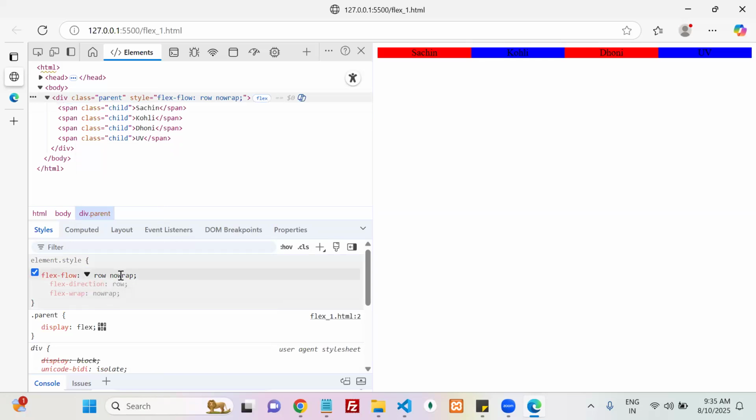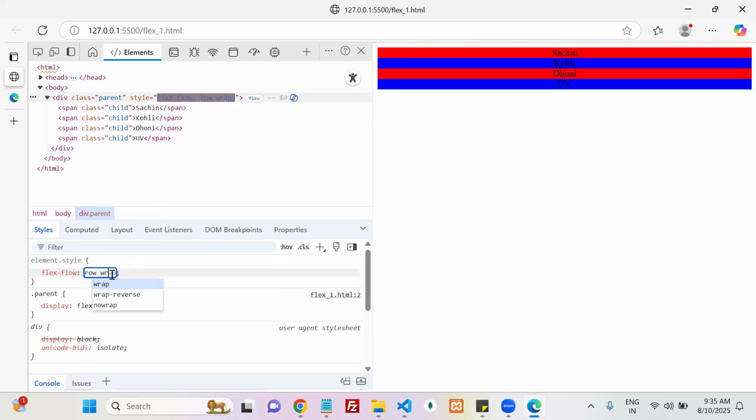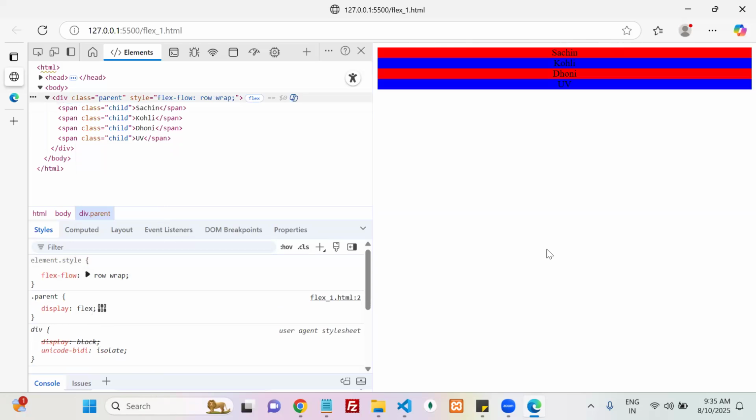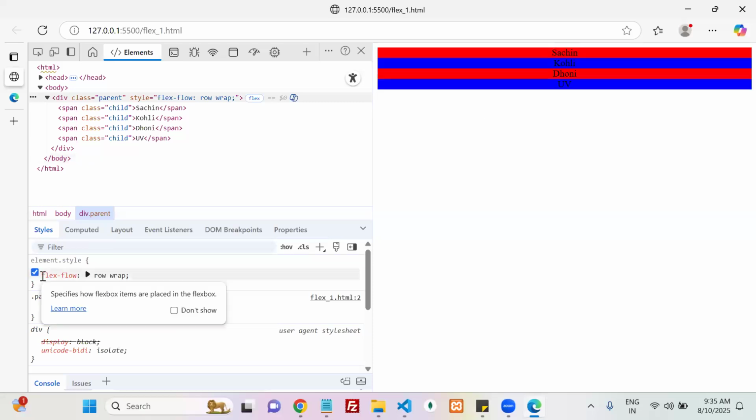No wrap. For example, if I write wrap instead of no wrap, then it wraps. Why? Because 100% width is given, so it takes its own width. So flex-flow is the shorthand syntax for flex direction as well as flex wrap.